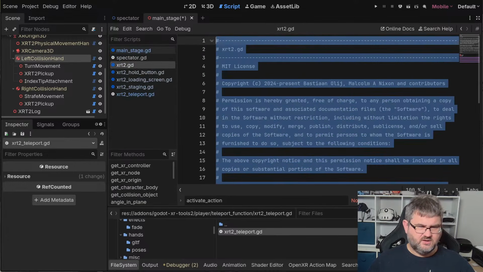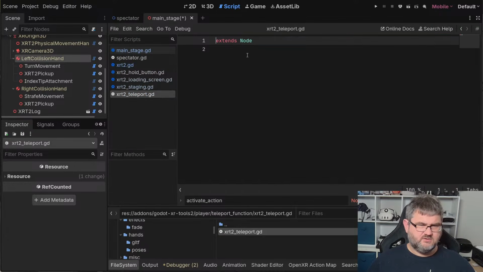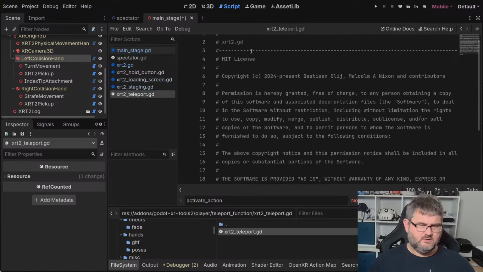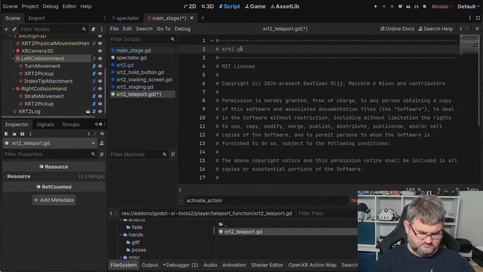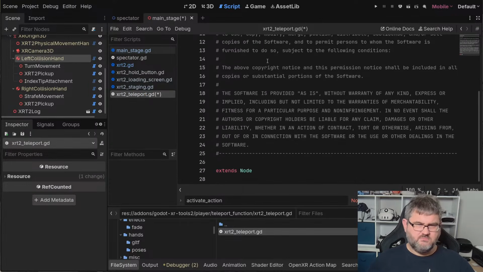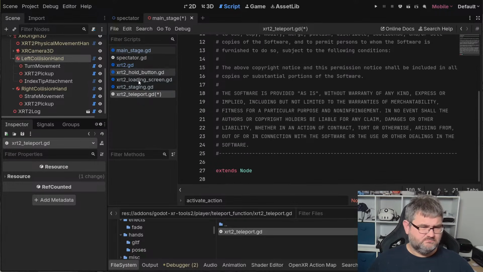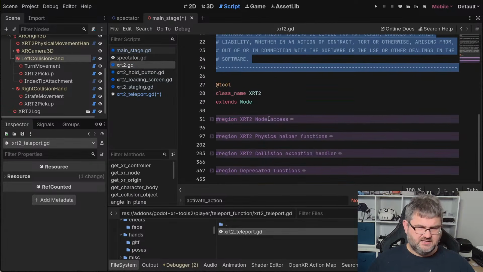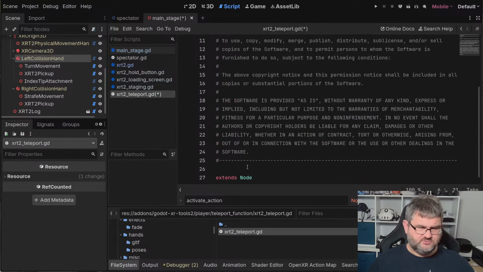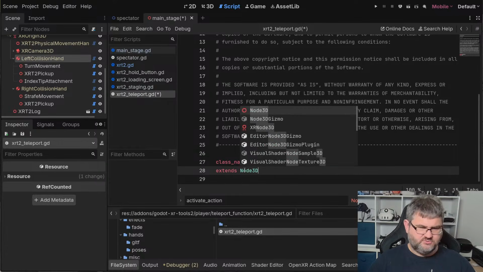With that, let's go and copy that over so that we have a copyright message there. That still says 2024? I don't know. And obviously that needs to get a class name. We're not going to make a tool there, but we are going to say class name XRT2 teleports. And that becomes a Node3D. There we go.